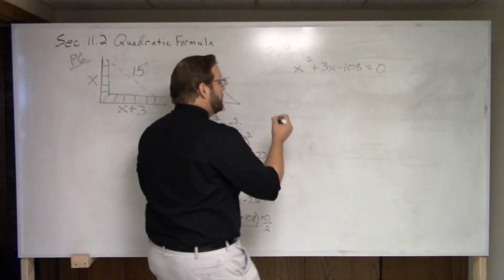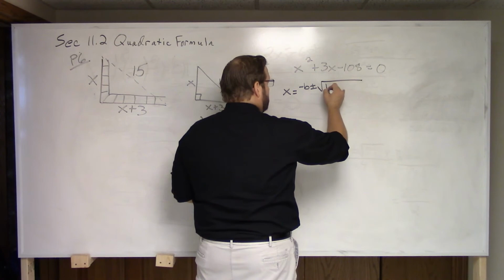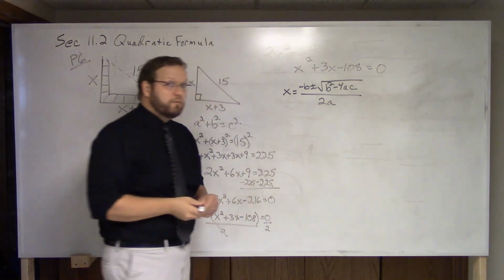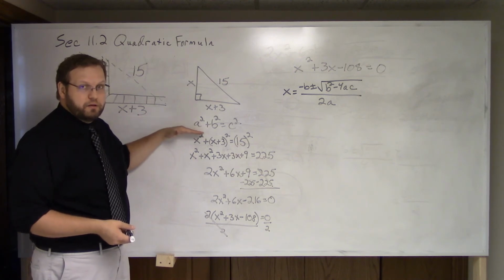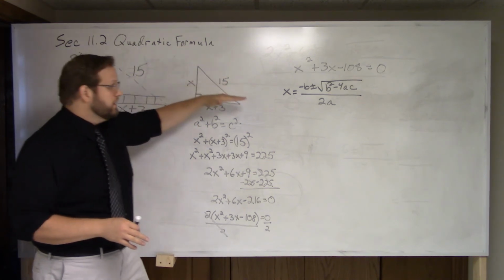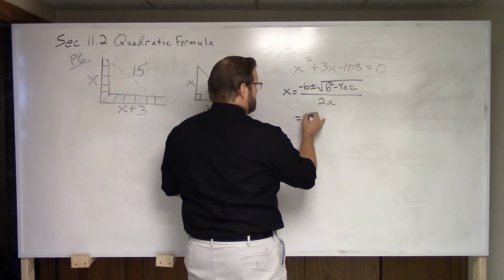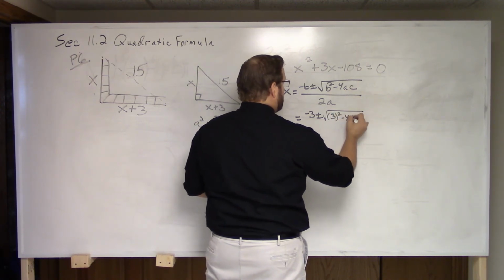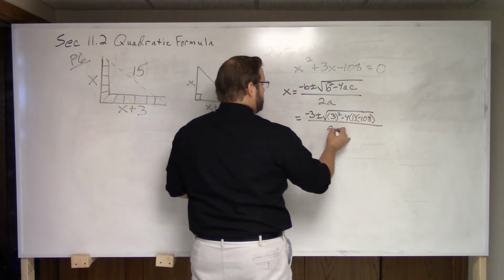Okay? Now, quadratic formula. x equals opposite of b plus or minus square root of b squared minus 4ac, all over 2a. Now be careful with this, because the a, b, and c here are different than the a, b, and c here. Okay? So I don't want you to get confused with those two. A, b, c here were the side lengths. These are talking about the coefficients of that quadratic. So I'm plugging this in as negative 3 plus or minus square root 3 squared minus 4ac, all over 2a.